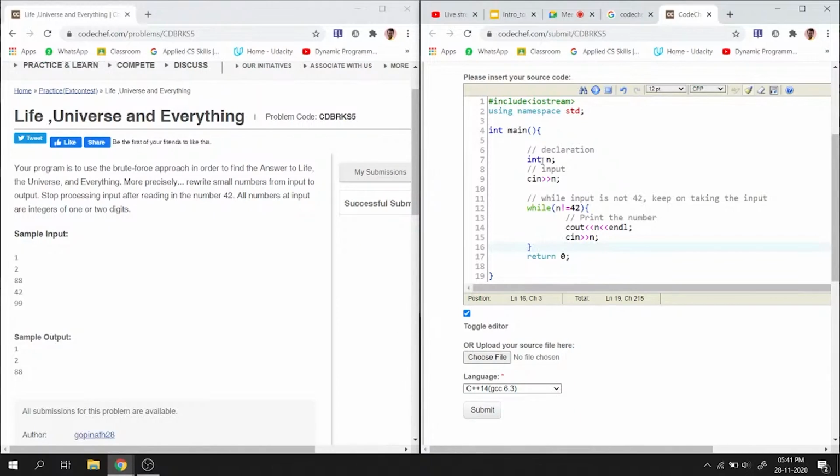Similarly here, the computer doesn't understand what is cin, what is cout. So what we did, we told the computer that, hey computer, you can use this particular library, that is using namespace std. You can go to this library and you will find the meaning of all the words that I have used in my program.